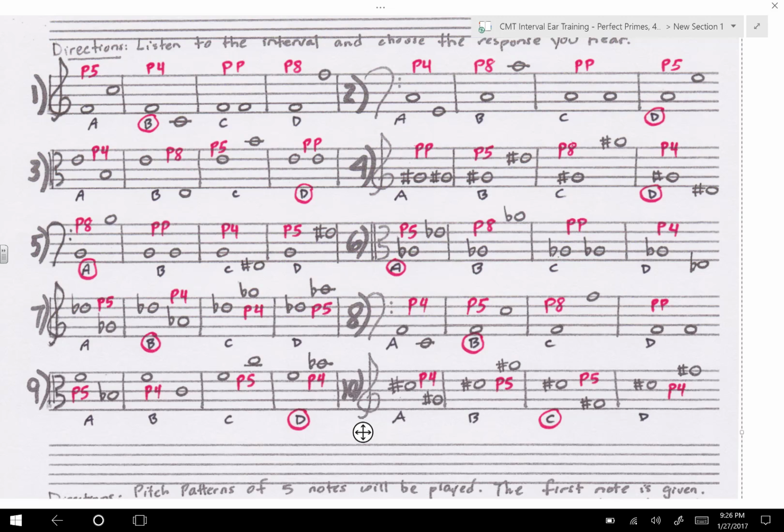Here is 7B, the correct response. This was a perfect fourth descending. Let's listen to 7A and 7B back to back. The perfect fifth descending and the perfect fourth descending. Here they are. As you listen again, I want you to keep the solfege in mind. For the perfect fifth descending, it may sound as sol do, and for the perfect fourth descending, it will sound as do sol.